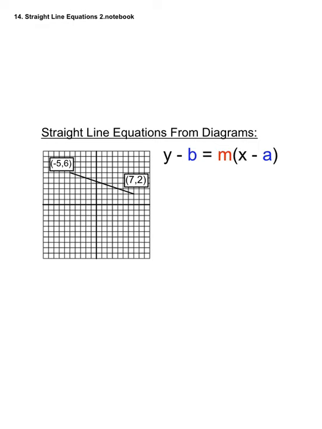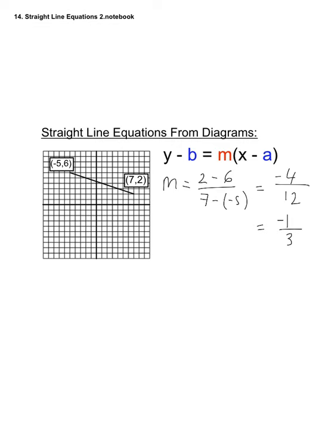This question is much the same. We're dealing with a negative gradient this time, so that might prove a little bit more difficult for some people. So let's have a go at this. I'm going to use the two coordinates that are mentioned there in the diagram to find my gradient. So m is equal to 2 minus 6, that's my y2 minus y1, over 7 subtract negative 5. 2 take away 6 is minus 4. 7 subtract minus 5 is like 7 add 5, which is 12. So because those both divide by 4, my final answer there is negative 1 over 3.